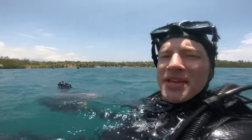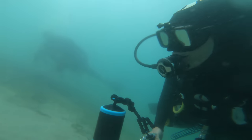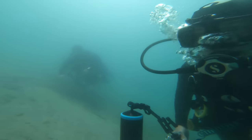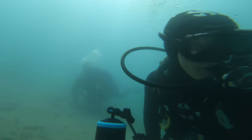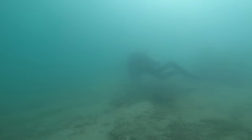We just swam from the pier to a buoy on the other side. We're going to try to descend here again, and hopefully we'll have some visibility. I pretty much didn't find anything special on this dive, and that's part of exploration, guys — sometimes we don't see anything, and sometimes we hit the jackpot. Unfortunately this time, not too much.